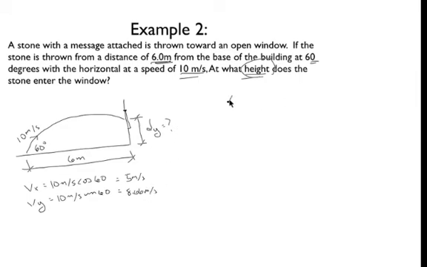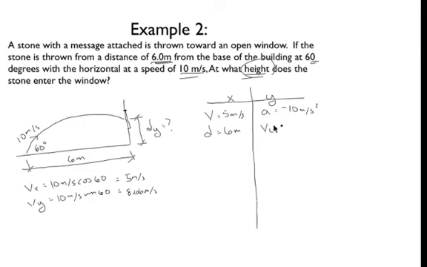Then go over to our table to separate our information in the x and y directions. Here we have the velocity of 5 meters per second. We're standing at a distance of 6 meters away from the building. We know that in the y, gravity acts as a minus 10 meters per second squared. And the initial speed, because now we're taking the speed not from the maximum height but from the ground, vertically is a positive 8.66 meters per second.